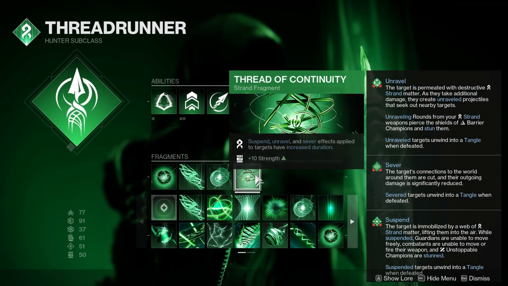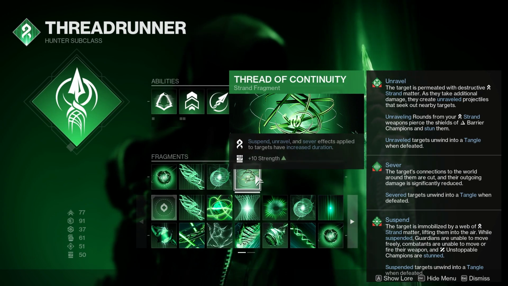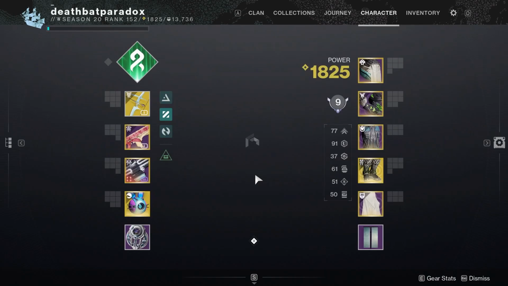On our fourth slot, we're using Thread of Continuity. Suspend, Unravel, and Sever effects applied to targets have increased duration, so they will be suspended for longer durations, guys. Our champions will be suspended for longer durations.